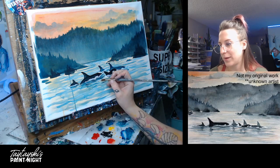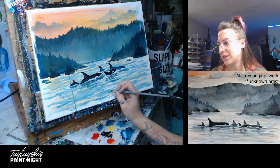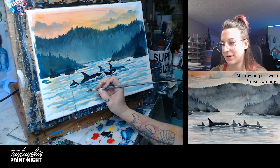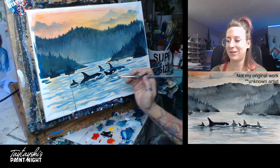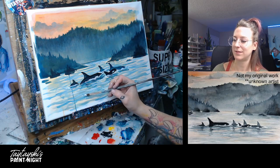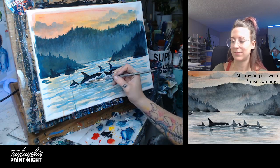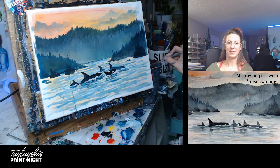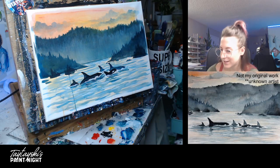I kind of painted my whales a little higher up than I anticipated, but that's fine. You can bring a couple of pure white swipies on here too if you want. It looks real. You guys. How is that?